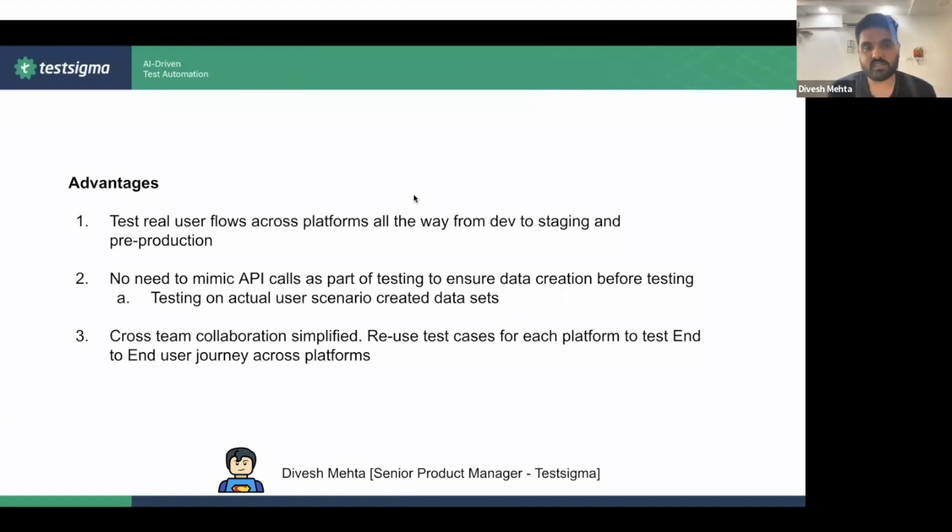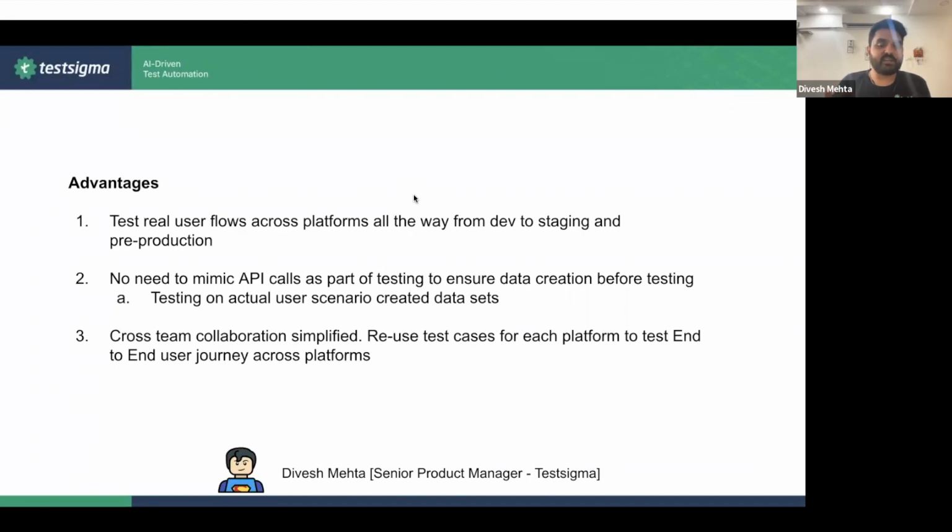Another great advantage is it enables cross-team collaborations. When you have siloed teams creating web test cases, mobile test cases, Android and iOS, anybody can come in and create a test plan for an end-to-end user journey testing scenarios the way I did, just reusing all of those pre-existing test suites, right? I could just pick up a booking test suite from web, a cancellation test suite from the app, and then verify a cancellation test suite again from the web, which is all already pre-created by those respective teams to build an end-to-end user journey testing.